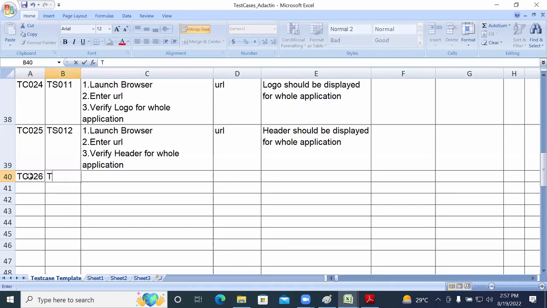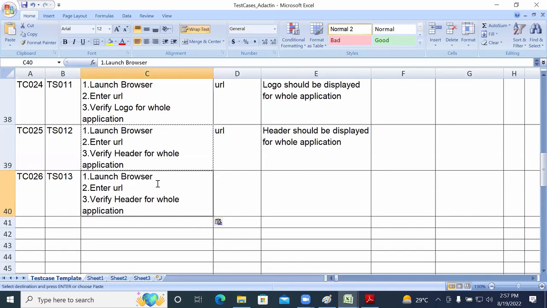And then TC026. Okay. TS013. What is that particular 13? Footer. So the one we mentioned was header, and then we consider footer.